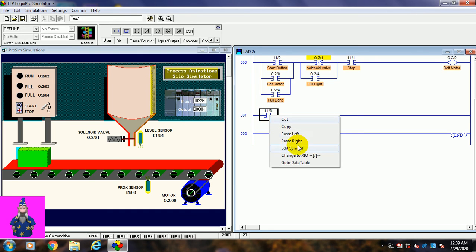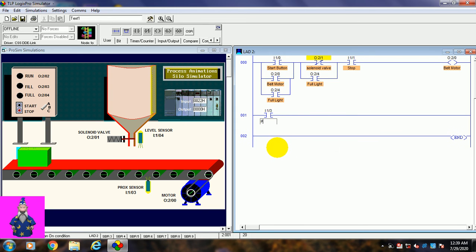I can also write here: proximity sensor. If it detects that there is a block, it should stop the motor so that the belt should be stopped here, very close to the silo.